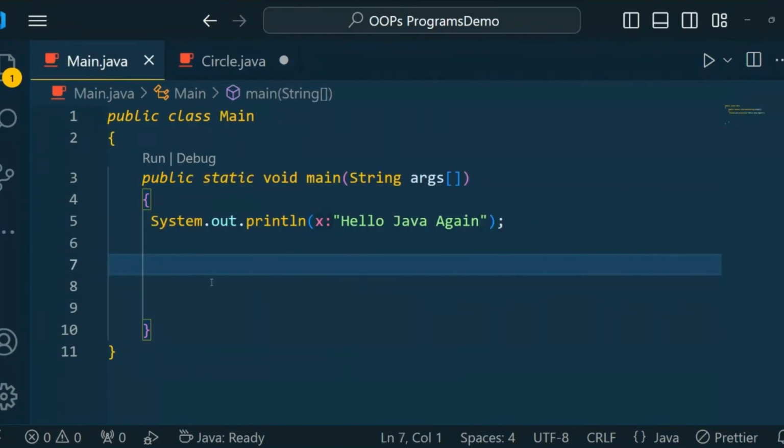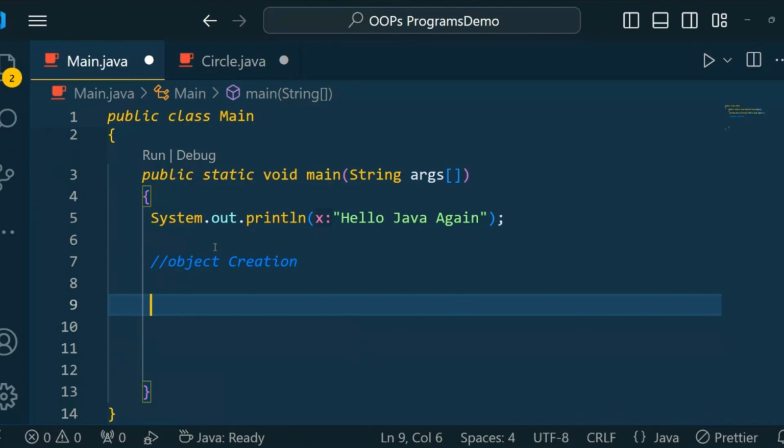So I come here, students, and now I try to create the instances of a circle. Instances of a circle means we are creating the objects of a circle. So here I would write object creation. What is the syntax that we have to follow? Remember from the last session.